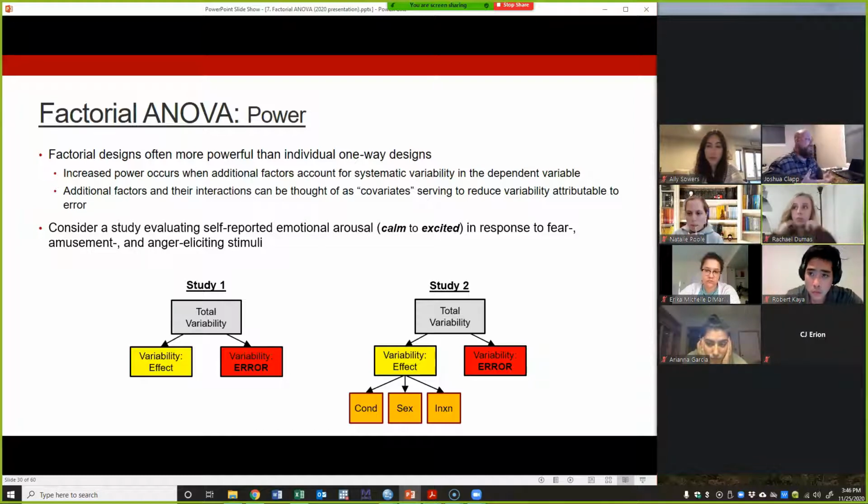The more things that we do and account for, the better that we predict our outcome, the stronger our test is, because there's just less variability that's not accounted for. That shrinks down the error term and makes our tests more powerful. So in general, when we're looking at our ANOVA models, our factorial designs tend to be more powerful than our one-way ANOVAs, just because we're accounting for more of the variability, more of the differences in scores, or whatever it is that we're looking at.